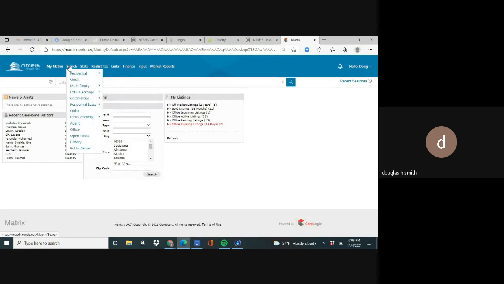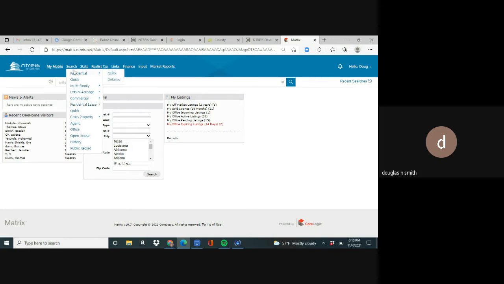So first, got to get familiar with this tab right here, search. This is for houses, this is for lots and acreage, and this is for residential leases. That doesn't include apartments. Just remember on leases that on apartments, you want the client to always sign you in either on the phone or in person on their first conversation or their first face-to-face.